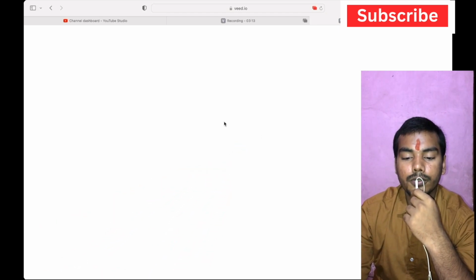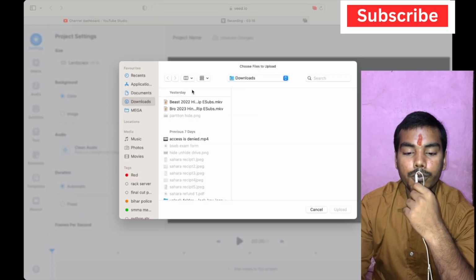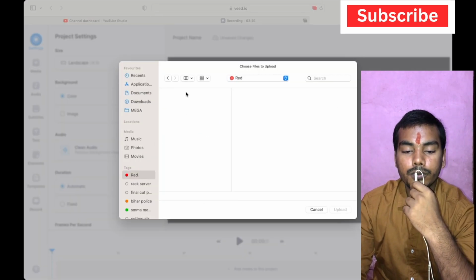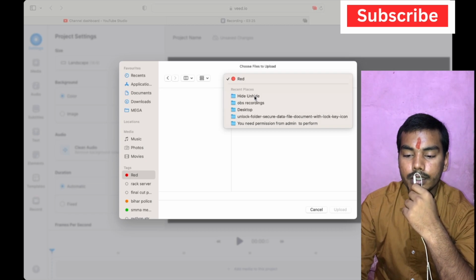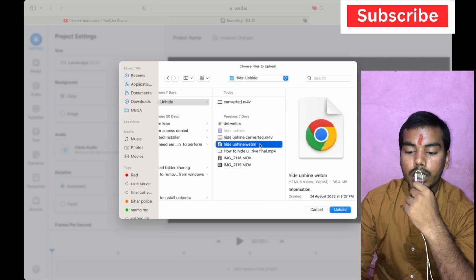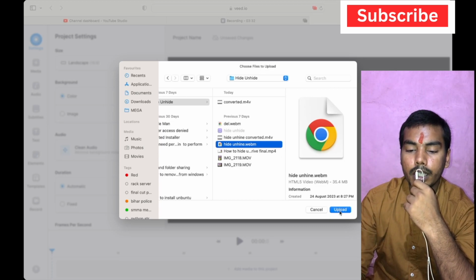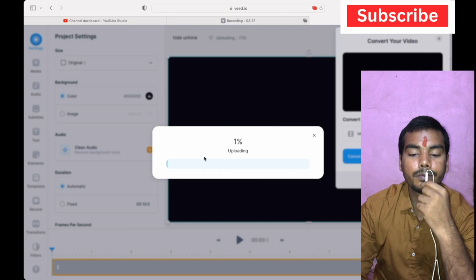First, obviously, we have to give the WebM file, so we will locate it. Again, as you can see here, the file name is hide unhide .webm, and the size is 35 MB. So I just click on it, and it started uploading.